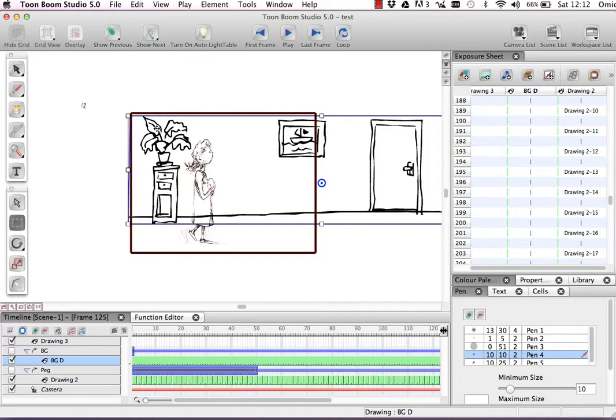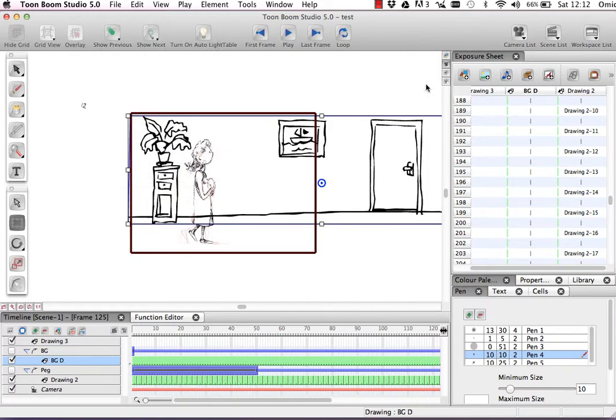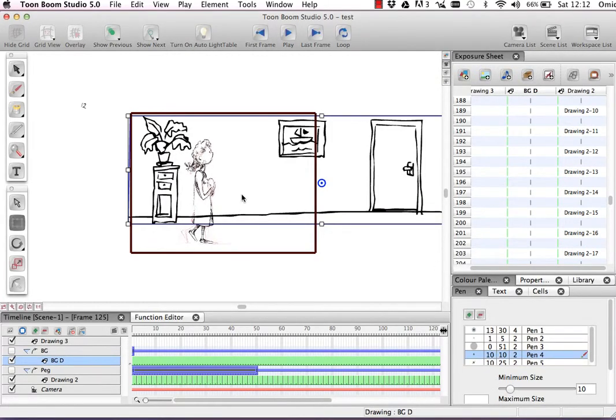But there are two ways to bring in the background into the scene. One of them is by importing it into the layer itself and vectorizing, as is the case here. The other way is to go to File, Import File, and look for the file and bring that in. The problem with the other way is that it will not vectorize, so you'll have to resize and do things in a slightly different way. This seems to work well for us because it keeps the same relative quality.